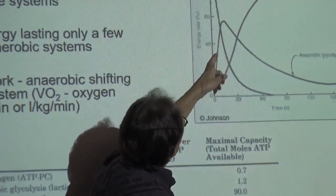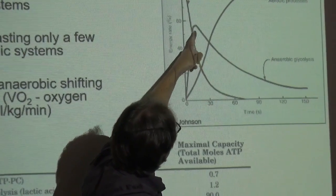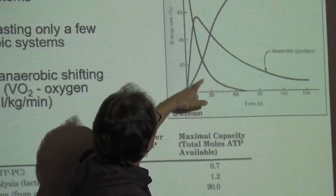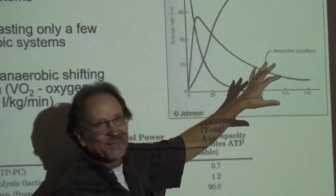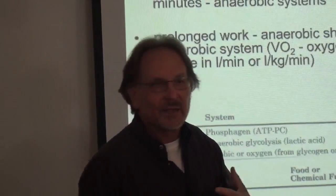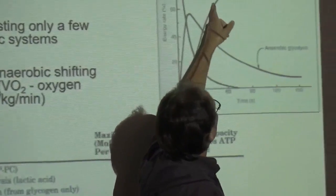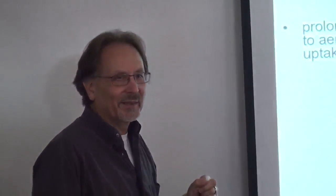As it is dropping, to about a 50% production rate, that's when our anaerobic glycolysis system is starting to peak. But then that once again trails off, and by the time it gets to 20%, we're at just about a minute and a half. And while those are covering for the activity that we're performing, until we can start getting oxygen to our tissues, that's where the aerobic process begins. And the aerobic process is only limited by conditioning. Okay, ultra marathoners can run 100 miles, and by conditioning, they use the aerobic process overwhelmingly throughout that period. But it's only limited by conditioning of the person.